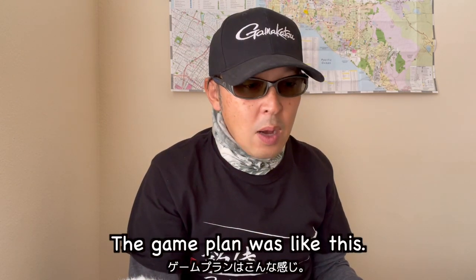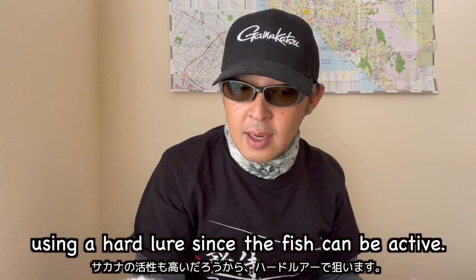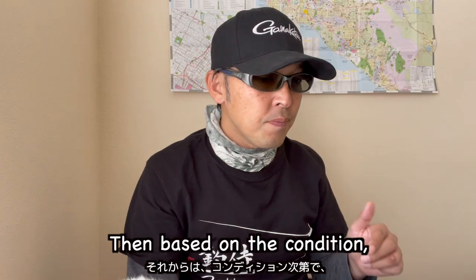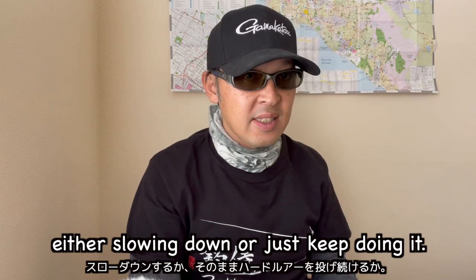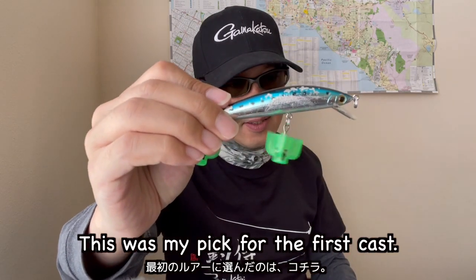The game plan was like this. In the morning, using a hard lure since the fish can be active. Then, based on the conditions, either slowing down or just keep doing it. This was my pick for the first cast.